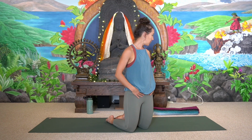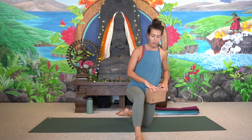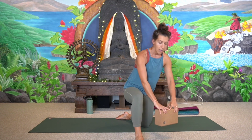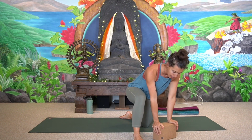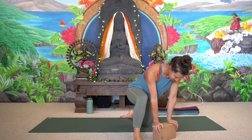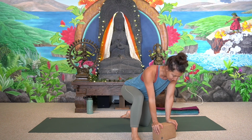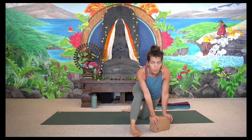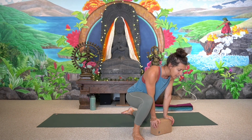And the next time you float up, let's grab our block. Place the left foot forward. Place the block, whatever height you want. I've got mine on medium, inside of the left foot. And then just make some nice, easy circles with the hips, just from all of that strengthening work. I want to make sure we're not building tension.